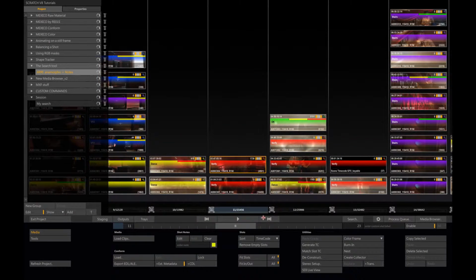So from here I can select my shots, of course. And if you look at the bottom, I have different options like go to shot. So the shot gets isolated in my construct, or I can also play that shot. Okay, but I could also play all the shots or select all these shots or send them to the tray.